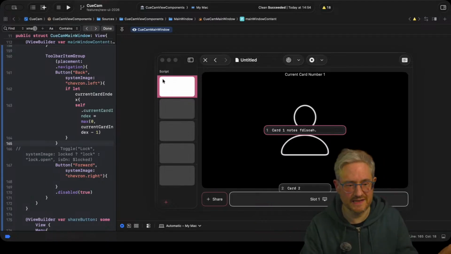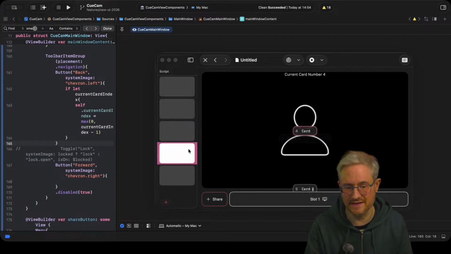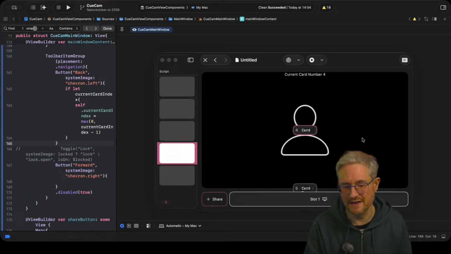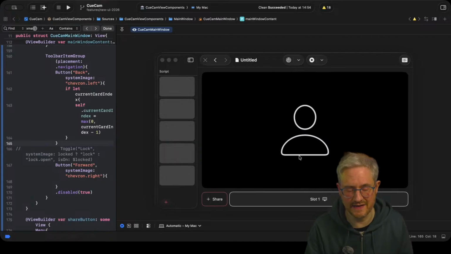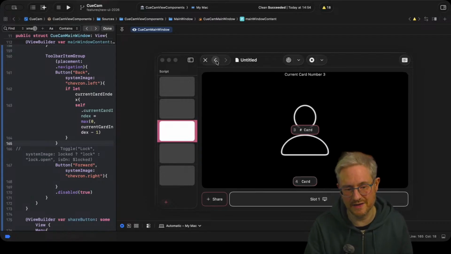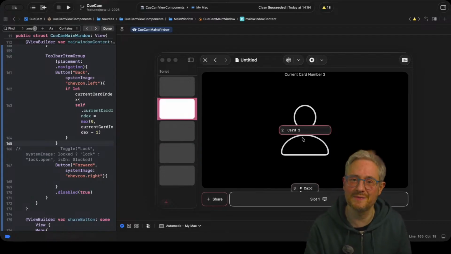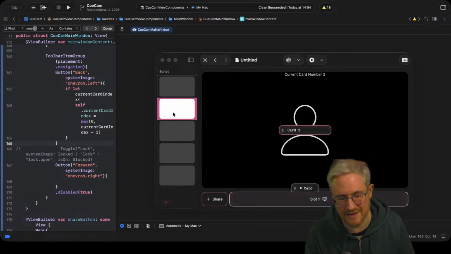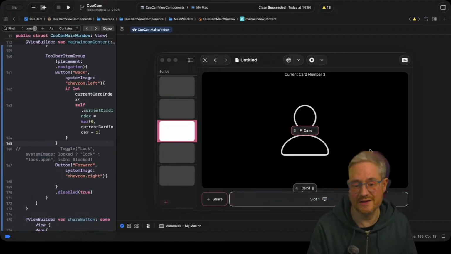This isn't like editing mode. Whichever card I select here is just on the virtual camera, and then I can sort of step through it, or just exit out of it, or go back to the previous card, back to where I was, or just jump to the slot, and then when I press back, it's going to go there again, and I'm going to be able to click through.